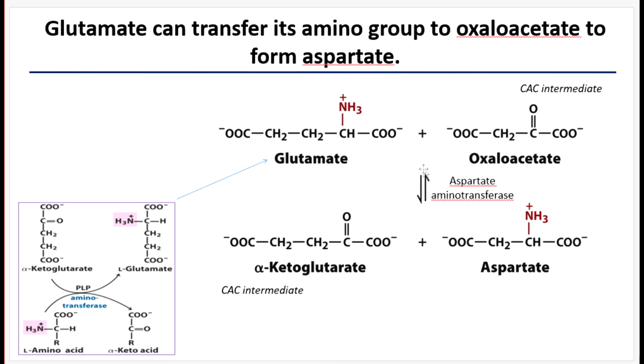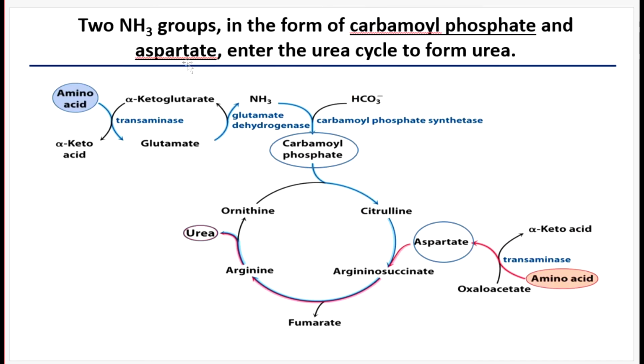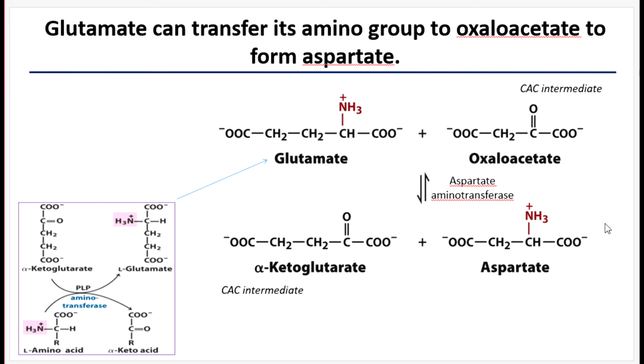We're going to consume a citric acid cycle intermediate to do that, which is OAA. So remember, that's one of the two starting materials for the citric acid cycle. So glutamate combines with oxaloacetate. I mean, not really. We're just removing this amino group and attaching it to oxaloacetate. That will regenerate alpha-ketoglutarate, just like this reaction does. It also generates a molecule of aspartate by adding an amino group to oxaloacetate.